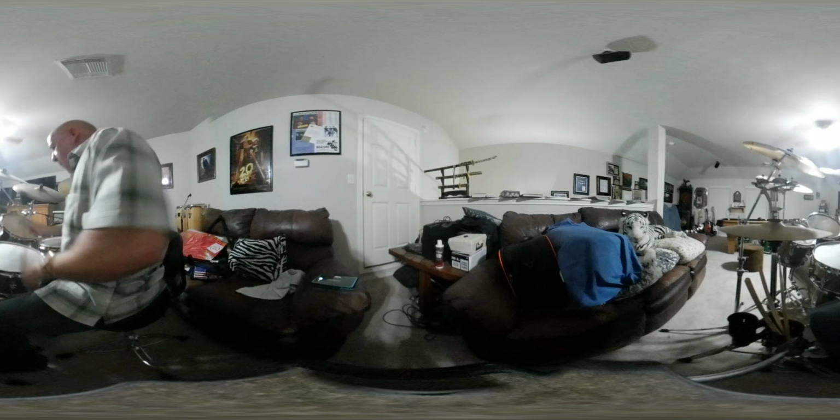So DW has drum sets ranging from, I think, about $1,100 up to $9,000. Also, they made the sets for Mick Fleetwood, custom-made, beautiful. But anyway, let me show you the front of the set.